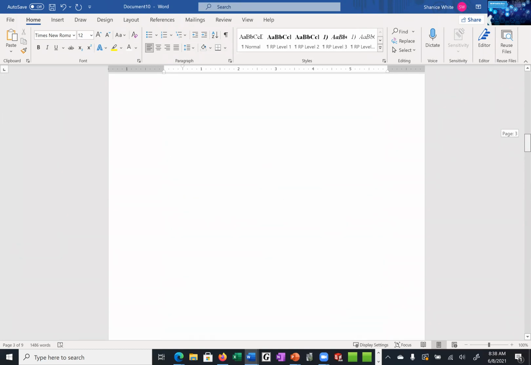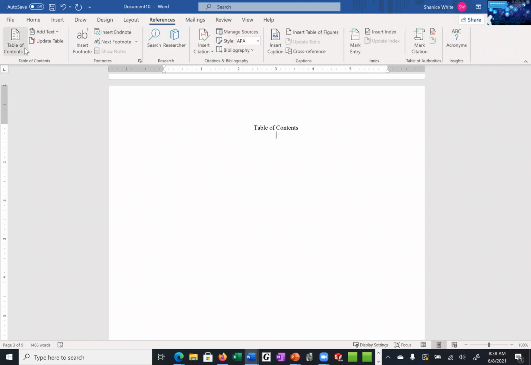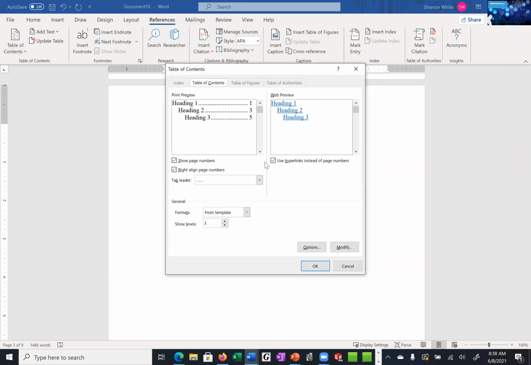So now what we're going to do is insert our table of contents. Here I'm going to go to references, and where it has table of contents, I am putting in a custom table of contents. I'm not going to use hyperlinks in my document. I want to make sure that I'm using the dot leaders as my tab leaders. My page numbers should be right aligned. Make sure you show the page numbers. Okay, that's what happens if you don't do that.